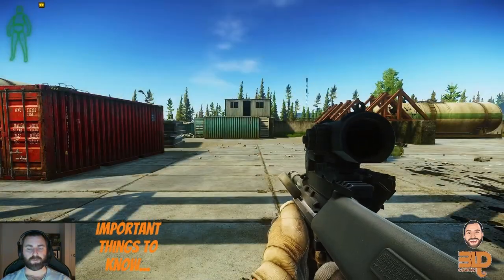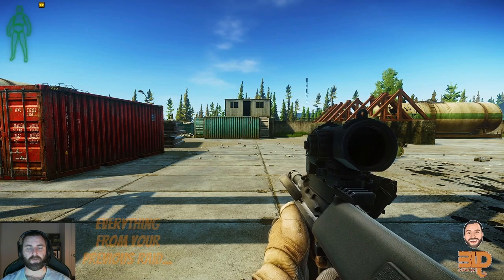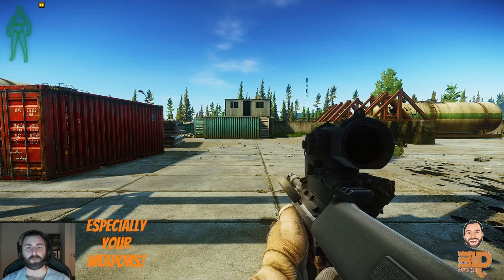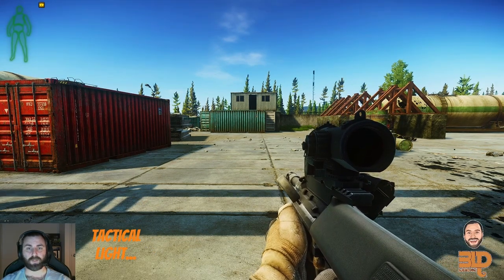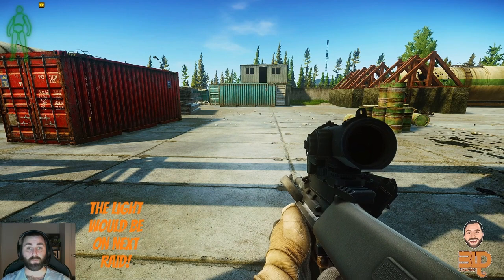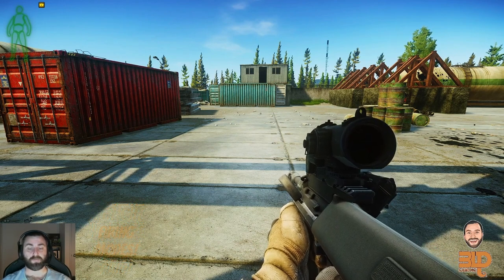One of the important things to know when you first spawn into Tarkov is that everything from your previous raid will keep its status, so to speak, especially your weapons. So for example, we have a tactical light on this weapon. If I was to leave this on when I left this raid, the light will be on next raid. Same with your firing modes.